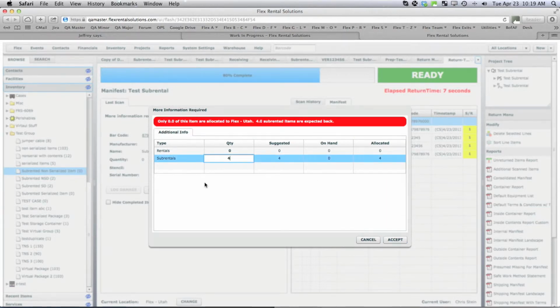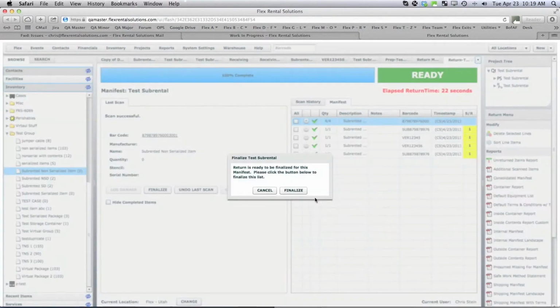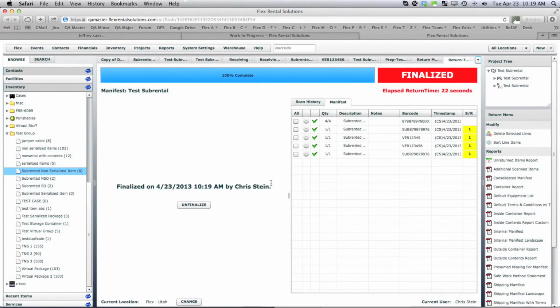So we'll click that and hit accept and return all those. So now as far as our job is concerned, we received everything back from our end client or from our show that went out, even though it was all someone else's gear.